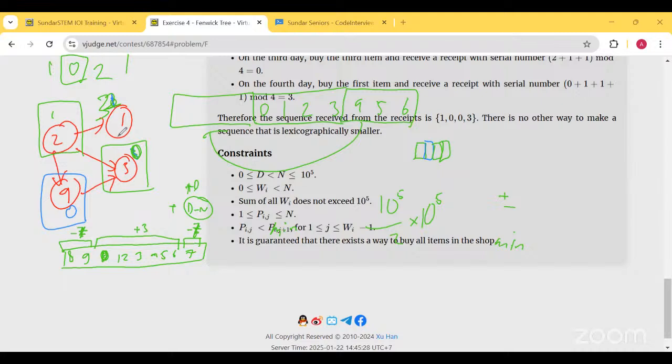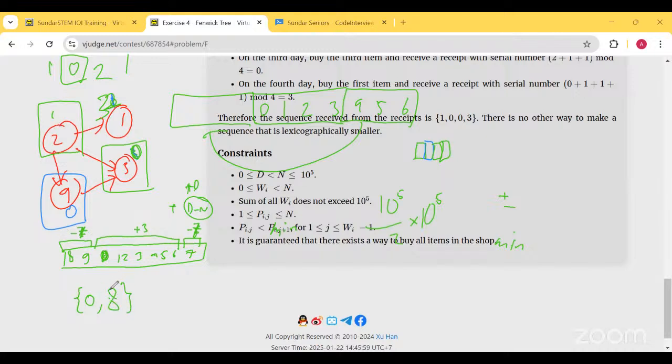That's why it is quite complex, since in the segment tree we need to store the in degree and also the serial index, or serial number.